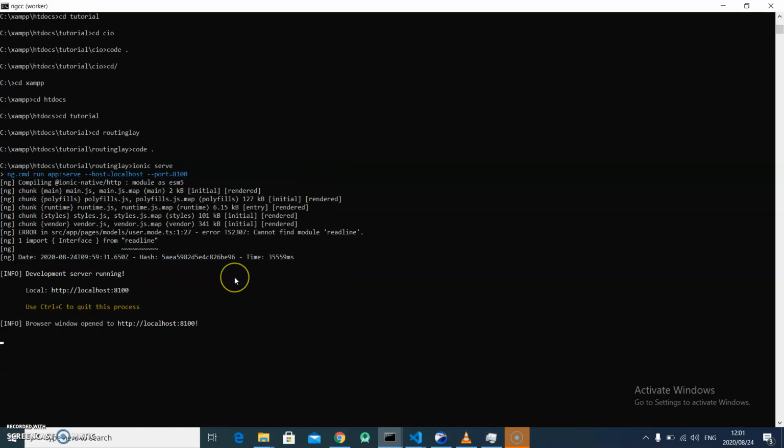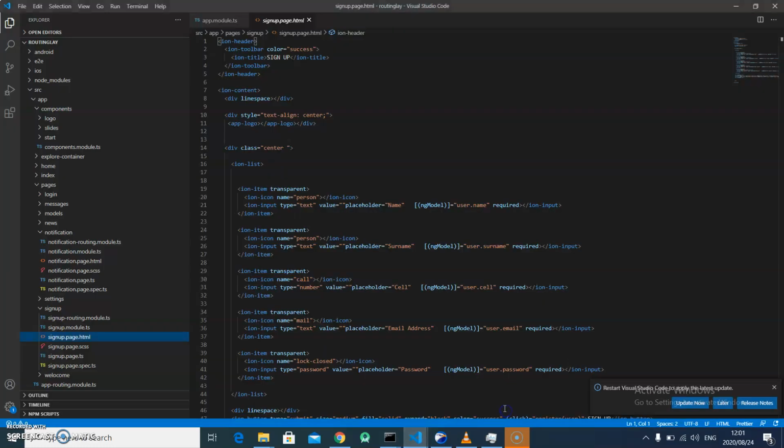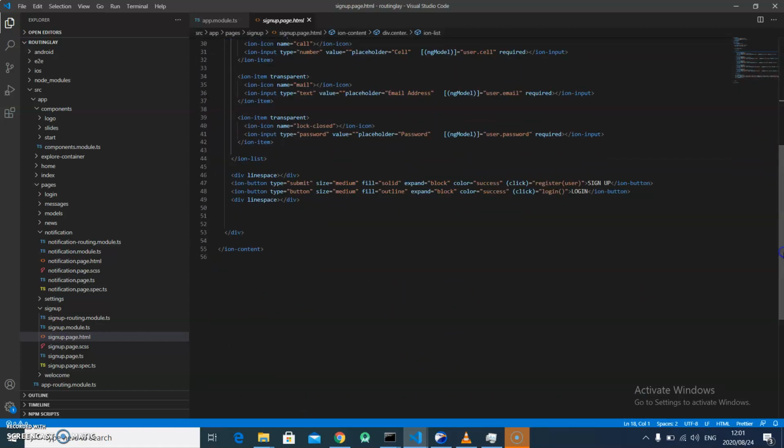We cannot find the module, so it's fine, I'll just have to look at it and see. I've also opened up the project here, because I think this error is a result of moving the file from one location to a different location.